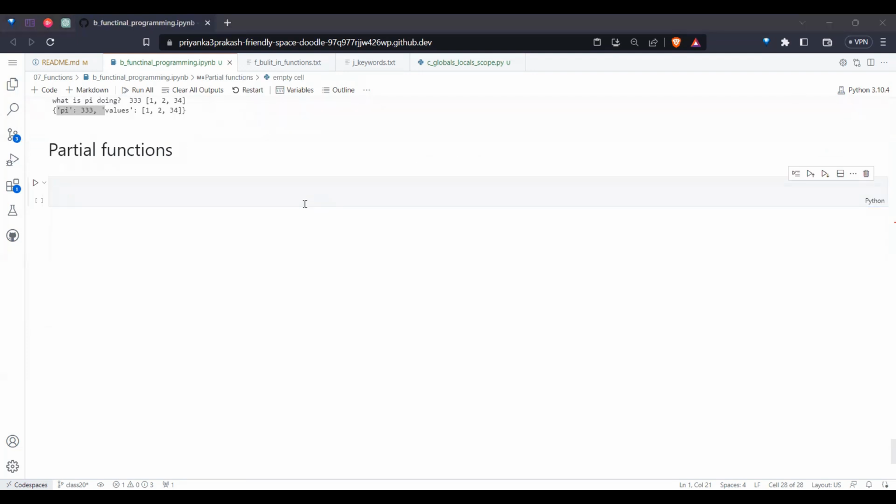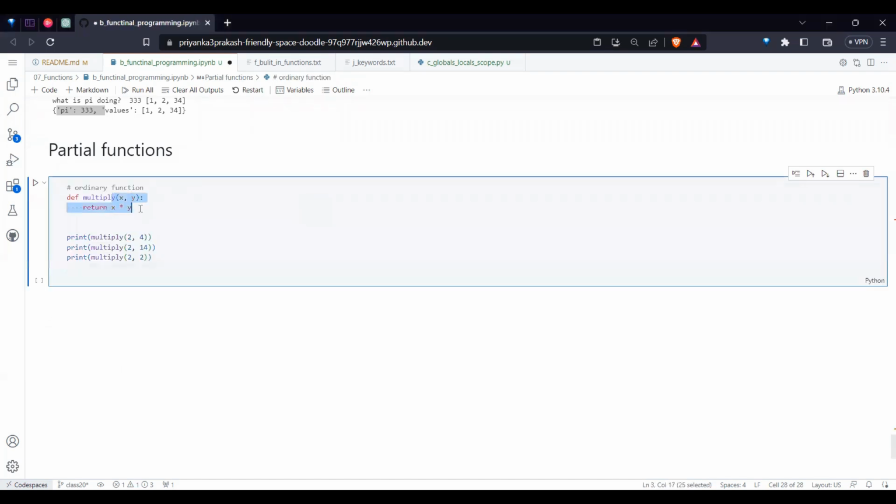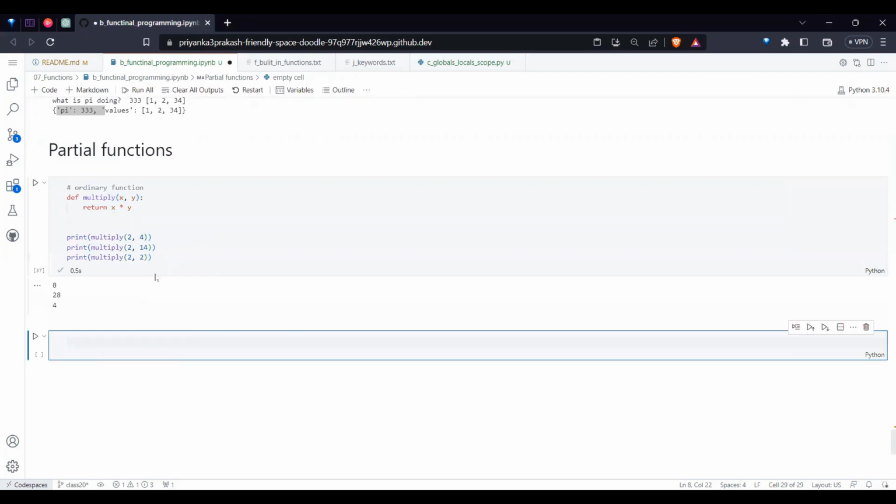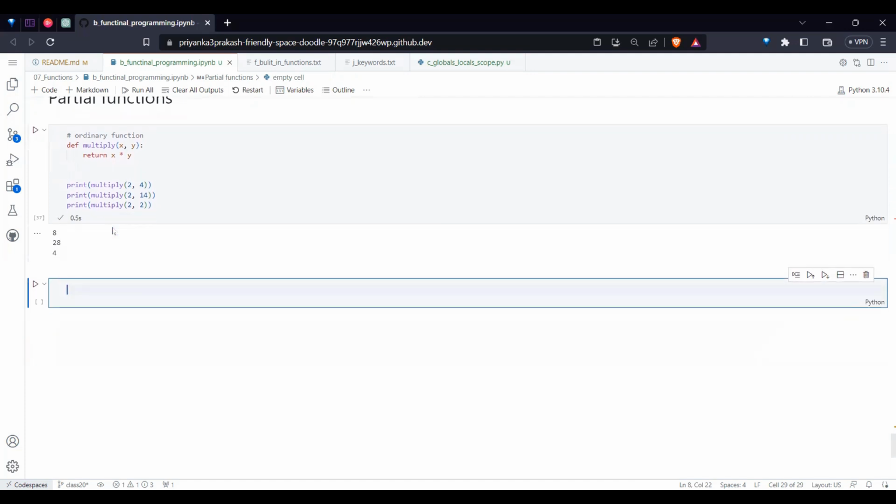Let me take a simple example. I have one ordinary function, multiply, which takes 2 arguments, x and y, and executes. Once I define it, I'm making 3 calls. Generally in Python or any other language, whenever you do multiple tasks, look for repetition and try to optimize.